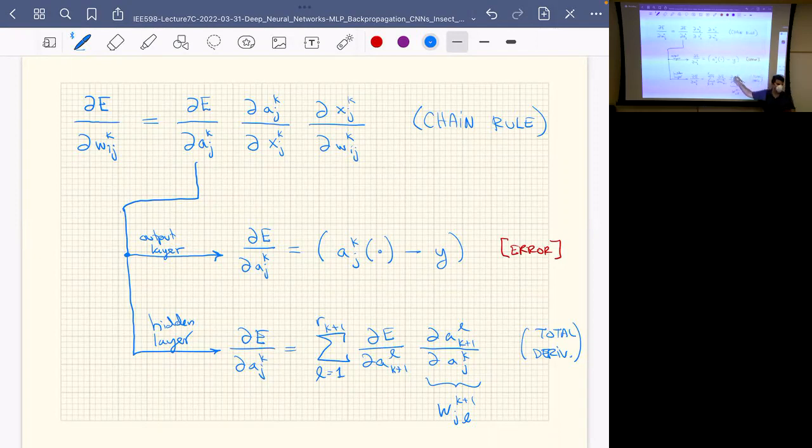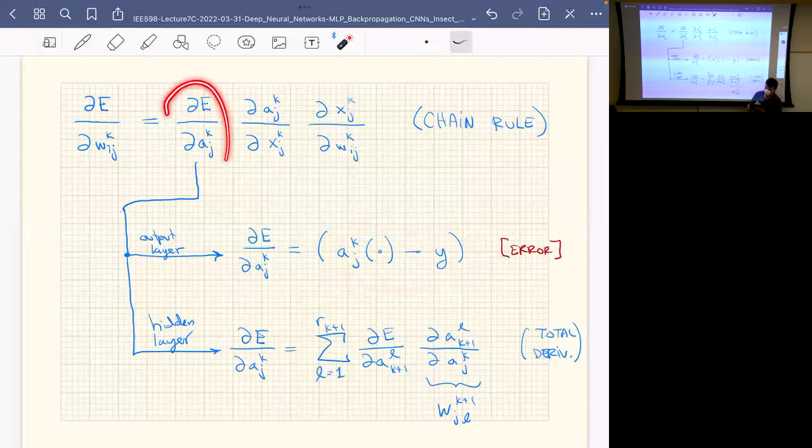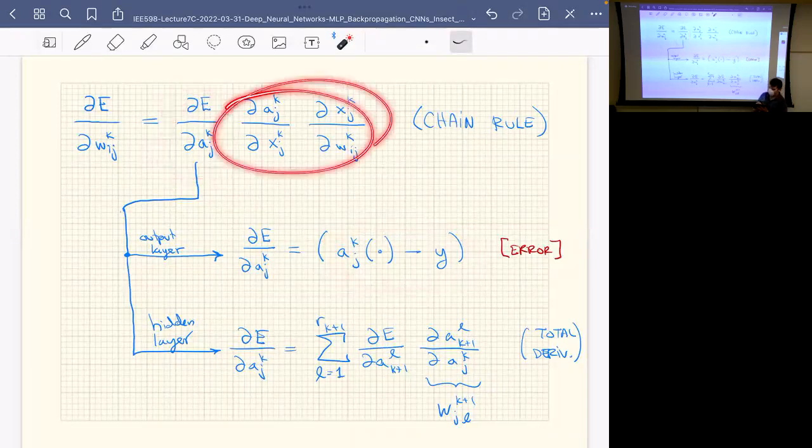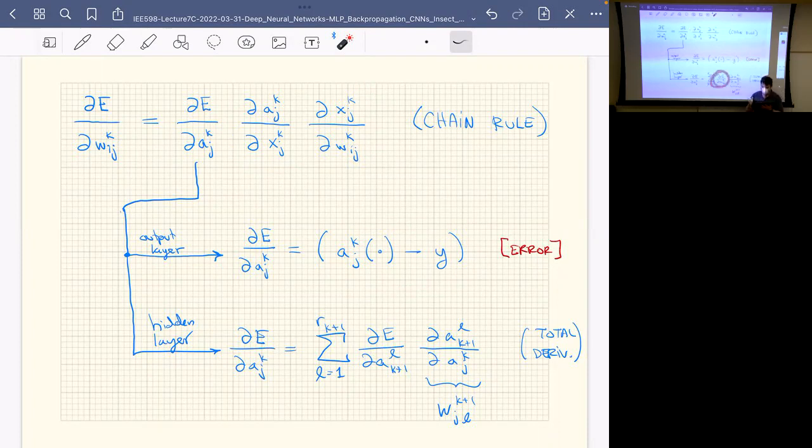What this basically says is that I can take the error function in, and with the error for my particular point, I can calculate this thing, and these will end up being calculable as well. And that will allow me to calculate gradients in the output layer. Then those gradients will be passed down to the layers before them. So the gradients at earlier layers are functions of gradients at later layers.